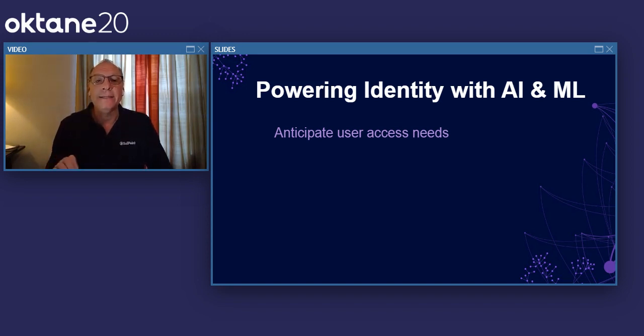So with the power of identity, I can anticipate user access needs before they even need to request that application, based upon their specific profile or their role or the department. So it can see other users like that and make a recommendation that application access is granted to that individual. And really that's looking at things like their peer groups and users that are similar to them. So it's making that recommendation. A great way to think about this is Netflix or Spotify or Amazon. So when you make these purchases, what does it do? It says, people that have purchased this have also purchased these items as well. So it makes that recommendation based upon AI of other individuals. So you can think about providing application access in that same way.